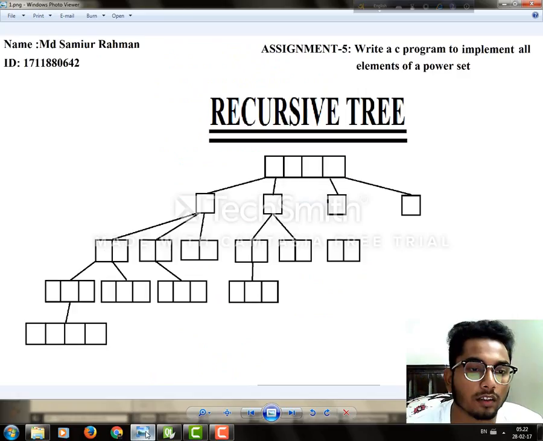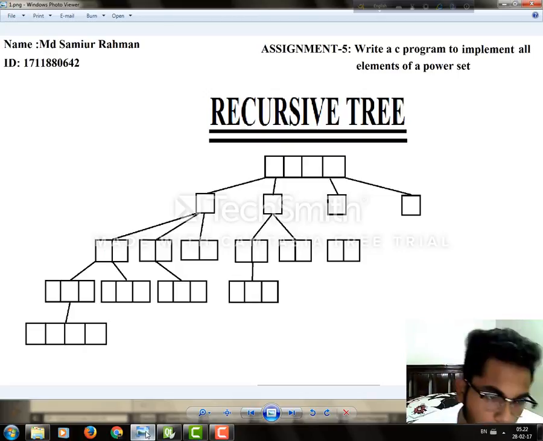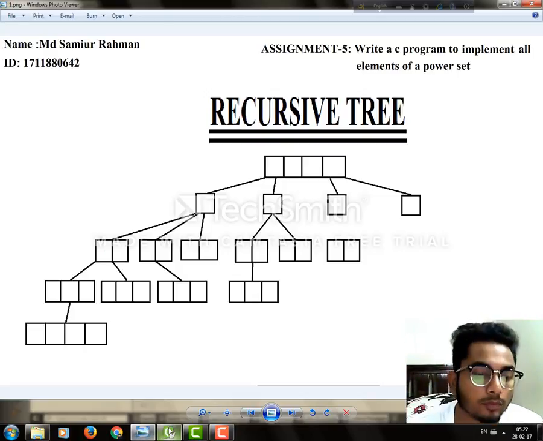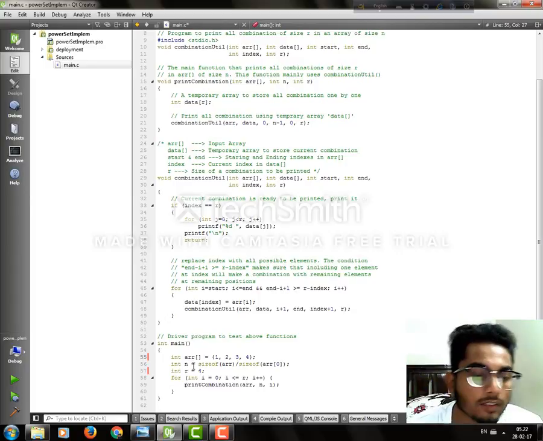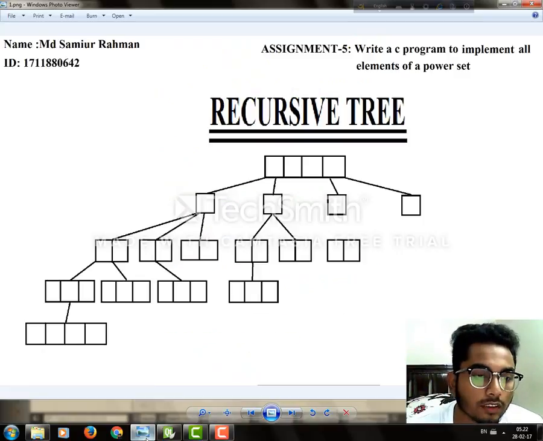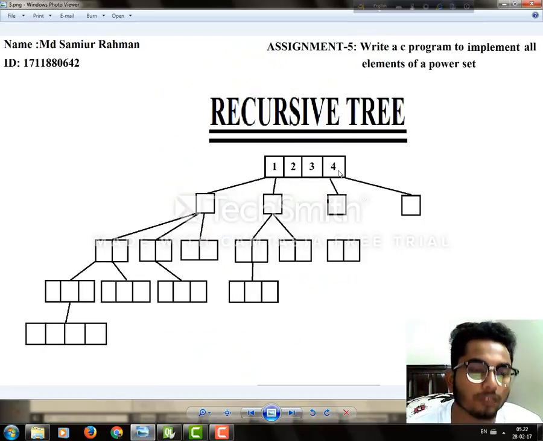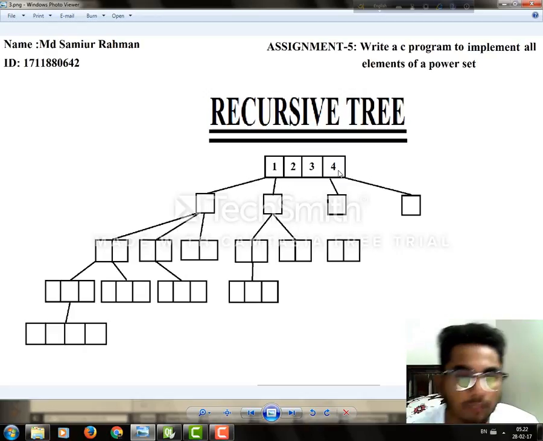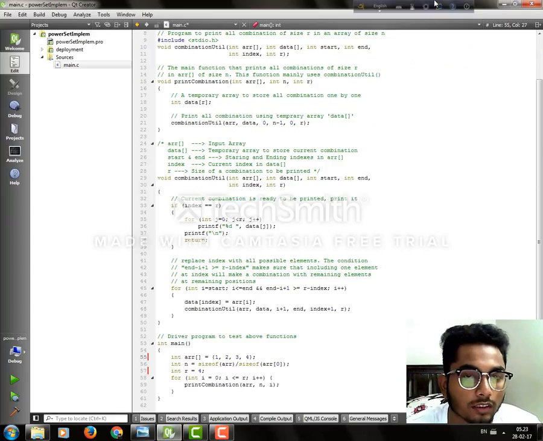And if you look at this recursive tree that I made before, we can explain it more clearly. We are using the array 1 2 3 4 here, and as we have seen, we have saved the value of the size of the array, which is 4.